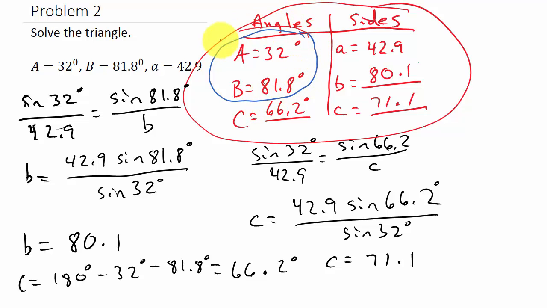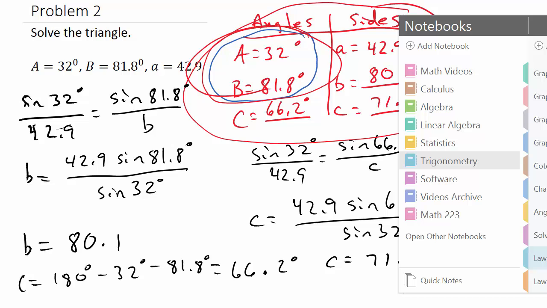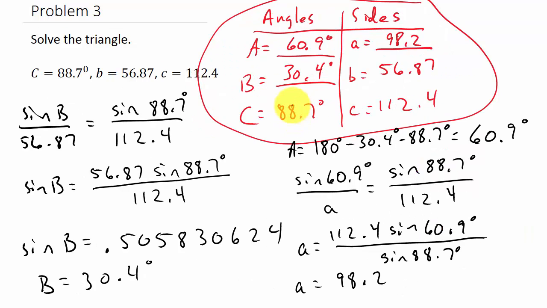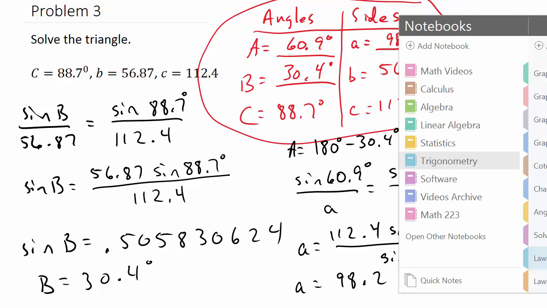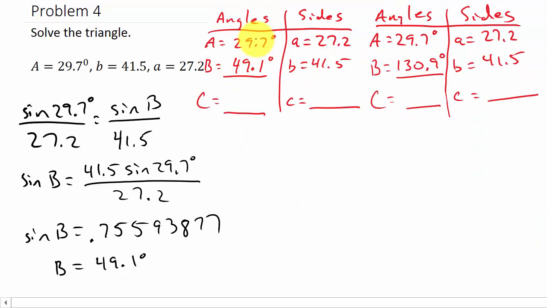Because they gave us two angles, C can't be anything else but 66.2. Okay, that's the difference. Notice in the problem from part 2 and part 3, here they gave us two angles. Remember from part 3, we were only given one angle and had two angles unknown. Same thing here, we were only given one angle and we had two angles unknown.